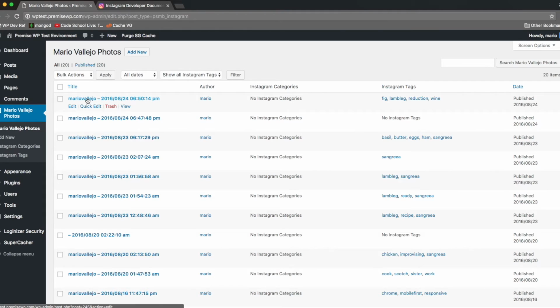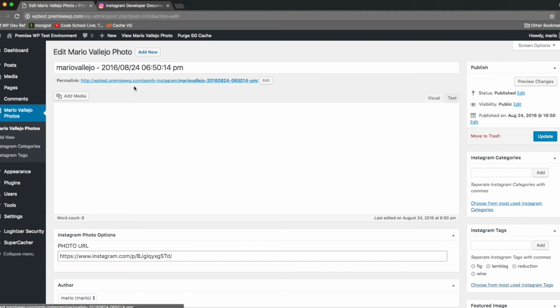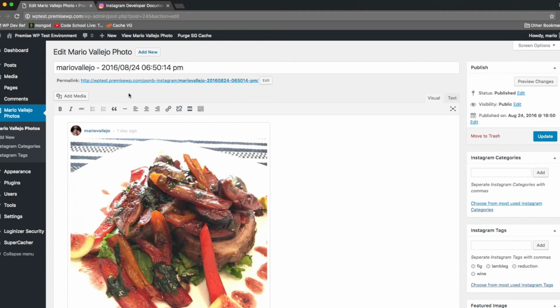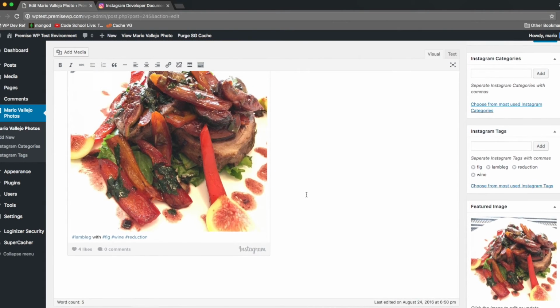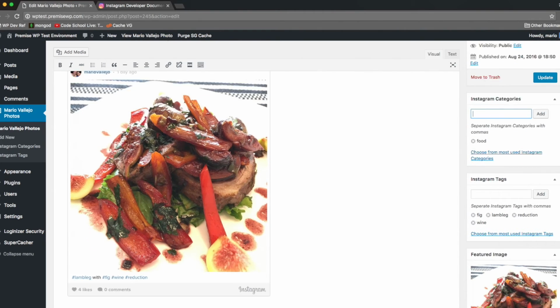Now let's go ahead and take a look at what I actually have here in my post. If I look at my visual editor, I get all the Instagram information, and I get all my tags here. I can add a new category. Let's say this is in the food category.